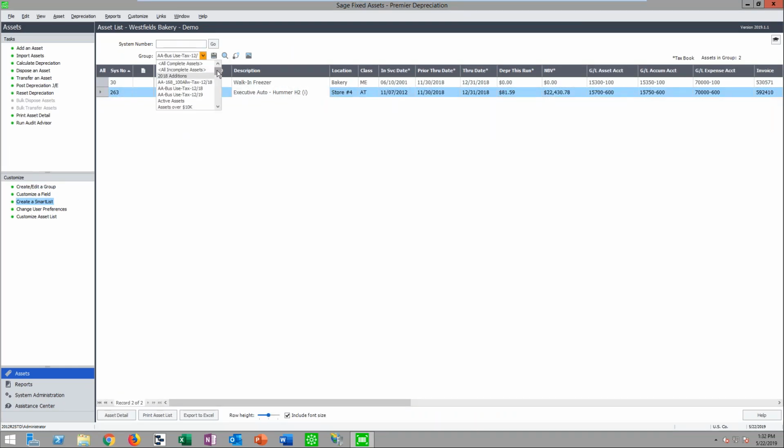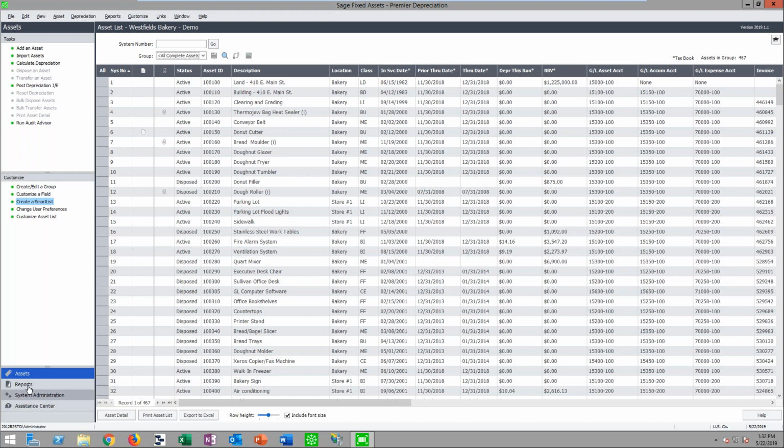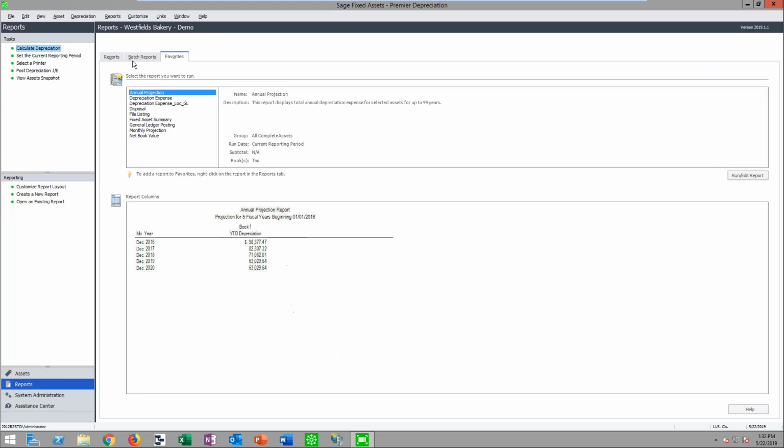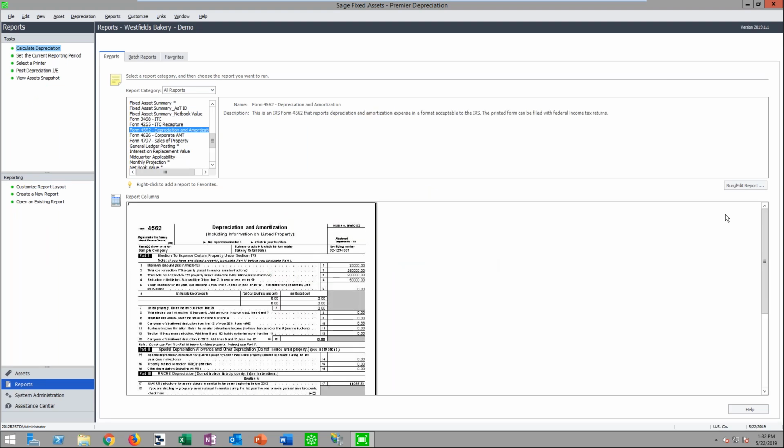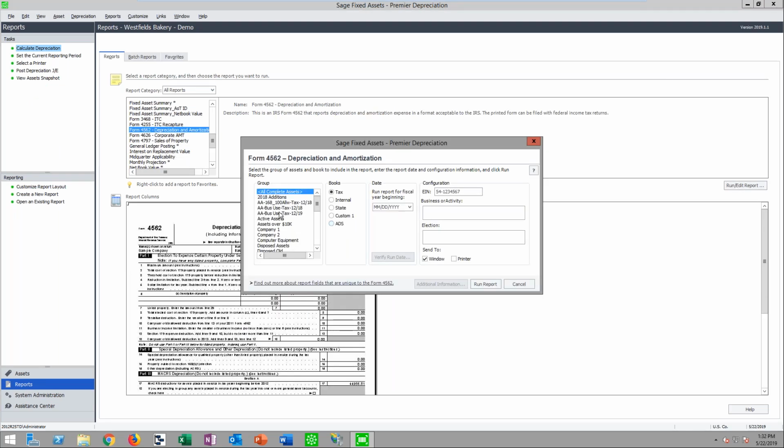So now I'm actually going to go into the reporting section and look at some of those reports I talked about that are going to be crucial for year end. The actual 4562, which you can generate, will also generate the worksheet that goes along with this. I'm going to run this for last year.